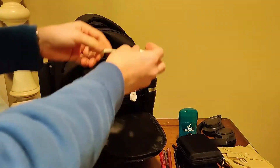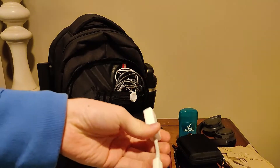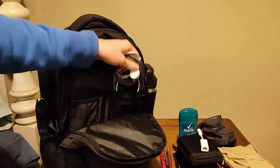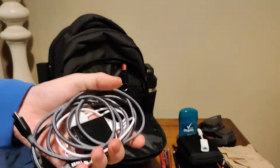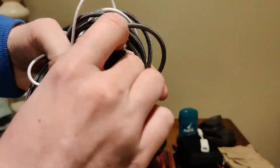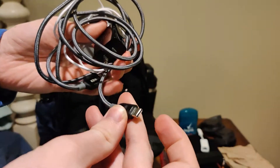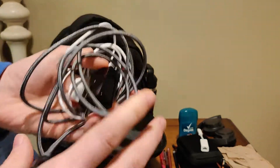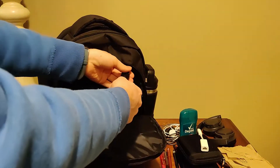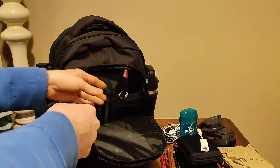I still use the MacBook Pro, and Ethernet is nice. I got this Ethernet adapter but never used it once — just in case I ever do one day. My last spot the Wi-Fi was pretty trash and I wish I could have connected over Ethernet. Then we got my old Alcatel charger, and a USB-C to regular USB cable for a power brick. There's also a little spot here — probably for your keys or other small items — though I don't really see a point.